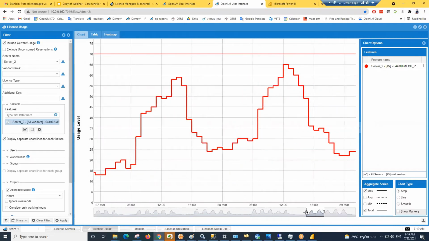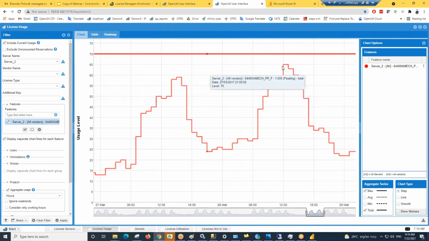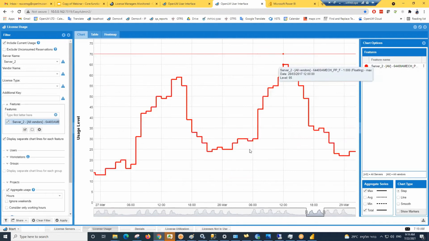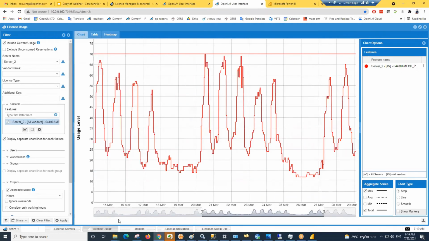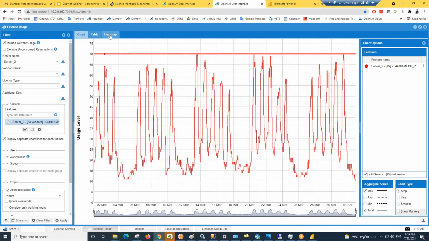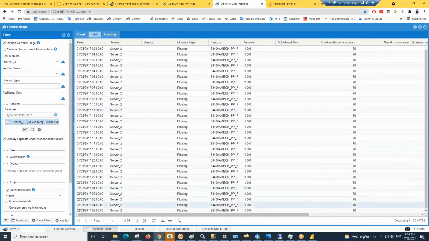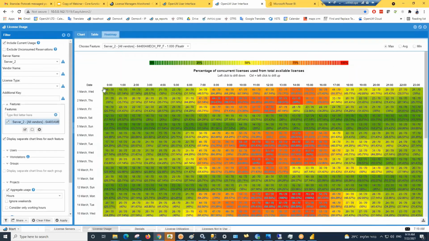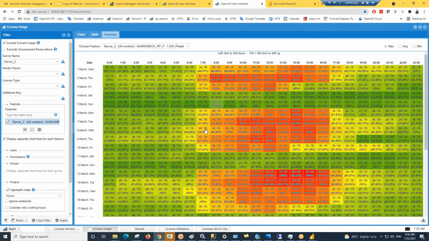Now, if you open it up and it looks like this, well, it's much better. You see that you're close to the amount of licenses that you have, not peaking, leaving some room for other people to join, giving you a good indication of the health of that license. Now you can get it as a chart, you can get it as a table and export it to Excel if you want. You can get it as a heat map as well, where we can see the days of the month on the left, and on top we see the hours of the day. So basically, we see that this server, for example, most of the operation is 7 until 4, Monday through Friday, which makes sense. It's a local license server. If it's a global one, you'd like to see pretty much orange or red all across the board.